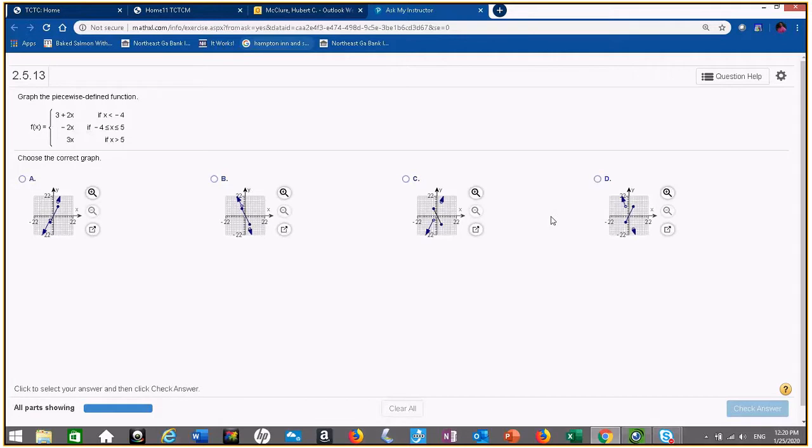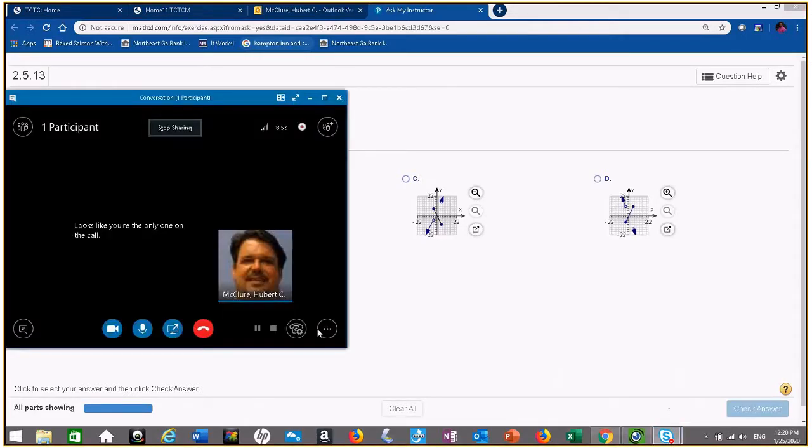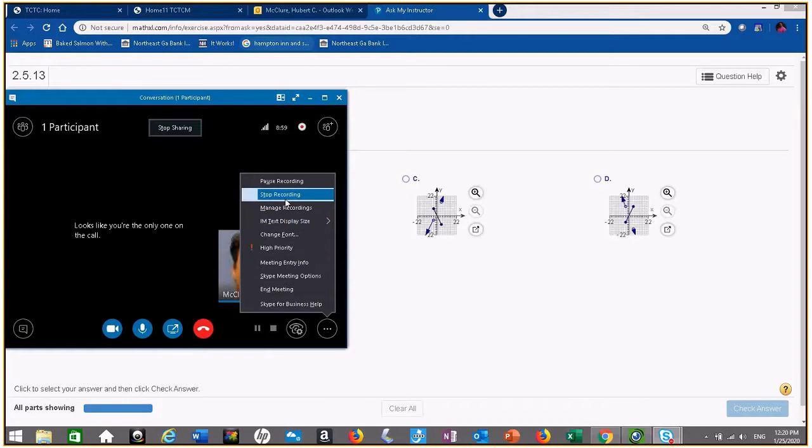And this is a piecewise function. I actually showed my 109, I'm at my 130 class. If you watch the 130 videos, it's the algebra review. I showed them this problem, one like it. You've got to do them in pieces. Okay, now I'm going to let you pause the video and we'll come back and do the problem. I'm going to pause mine because I have something I need to check on.